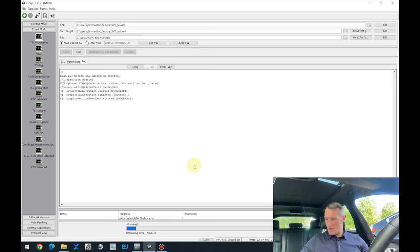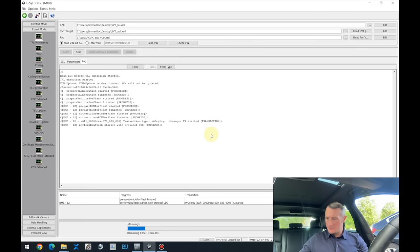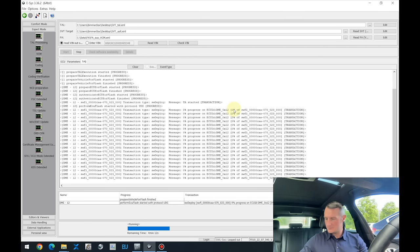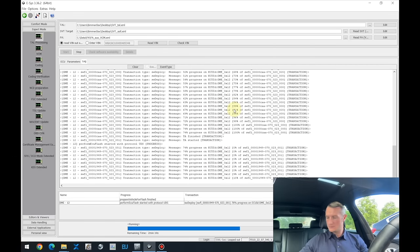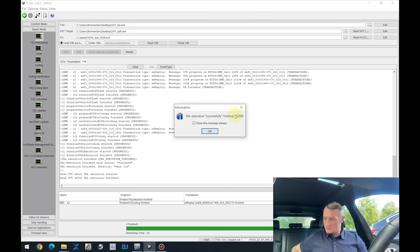And now the update is running. You can see that the engine ECU will be updated for the next 5 minutes. You can see it over here. At the moment, Esys is still making its calculations. And now the new software starts coming in. It's still 0%, but over here you will see that the percentage is growing. And we can see the green light, update successfully finished.